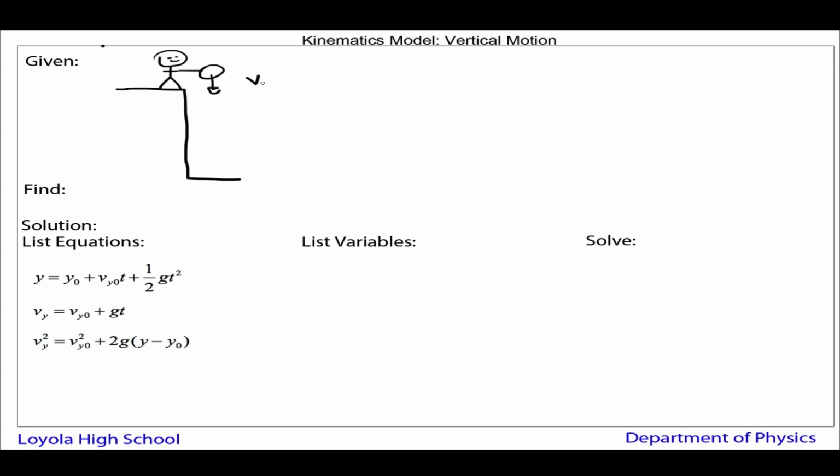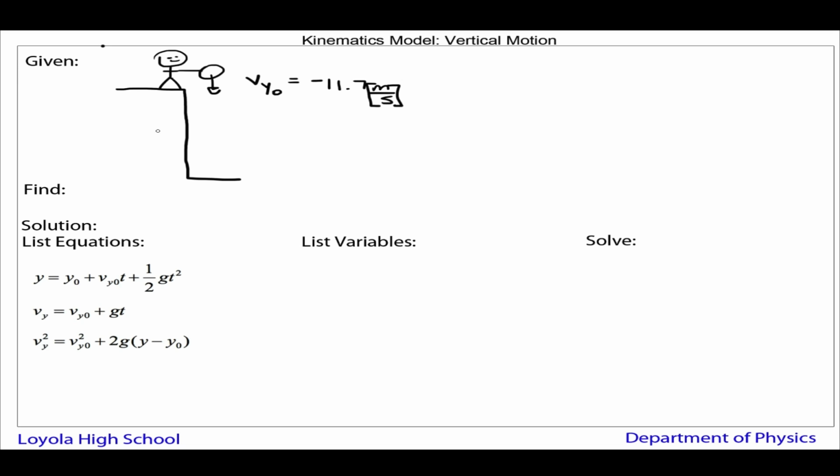I'm going to say the initial vertical velocity, the velocity in the y direction, is, because it's downward, negative 11.7 meters per second. There are actually three different cases. If I were to throw it upwards, this would be plus 11.7 meters per second. If I throw it downwards, it's negative, consistent with positive or negative signs on the y-axis. And if I were to drop it, it would be 0 meters per second, so it's starting from rest. In this case, I'm throwing it downwards.